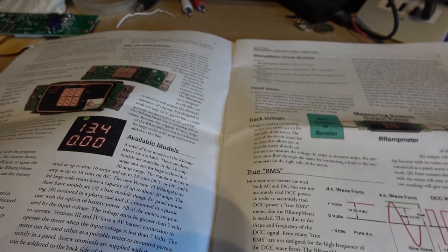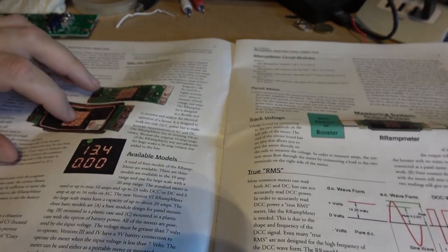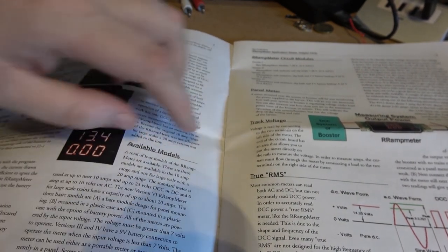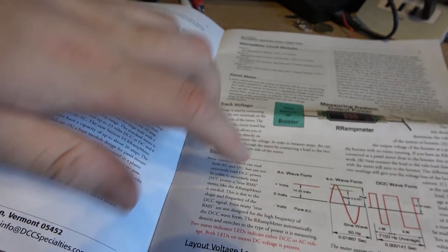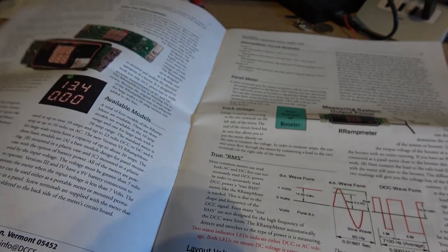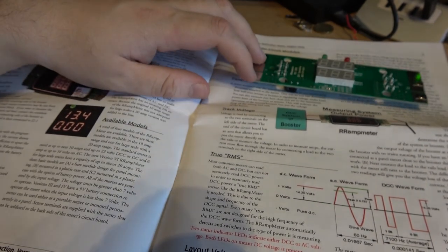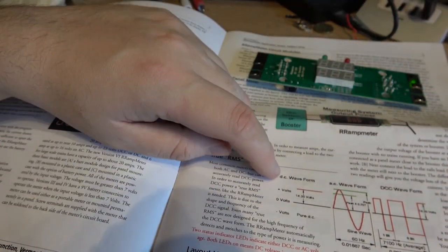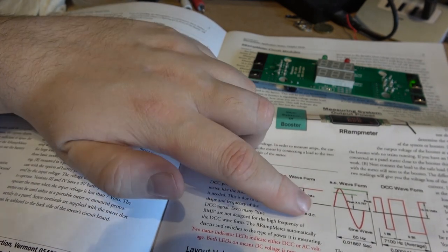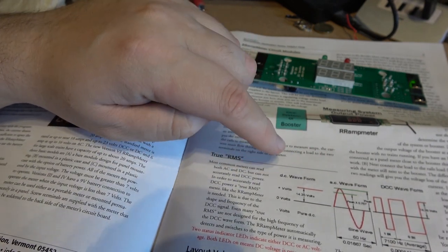This unit comes with a brilliant instruction. So you've got the two different versions there. That's the version I got and that's the other version. And then on this page, you've got how to wire it. So you have the boosters or transformer coming in from that side and then going out to that side. Then at the bottom it actually explains to you how it works, as you have an explanation about DCC, AC and DC waveforms.